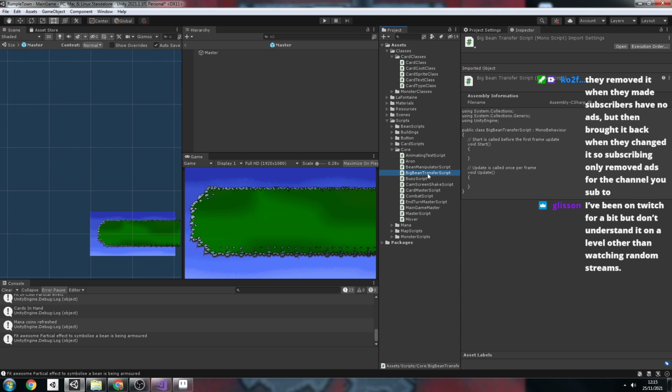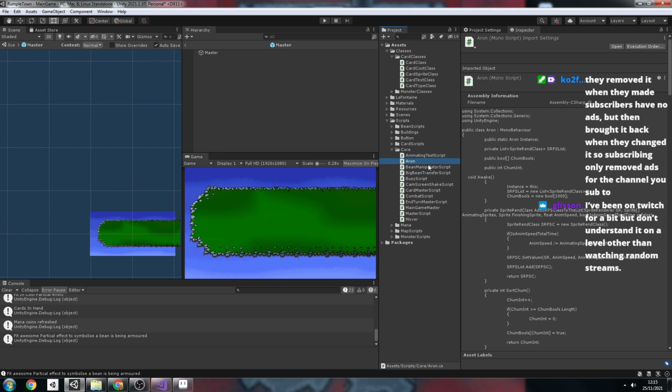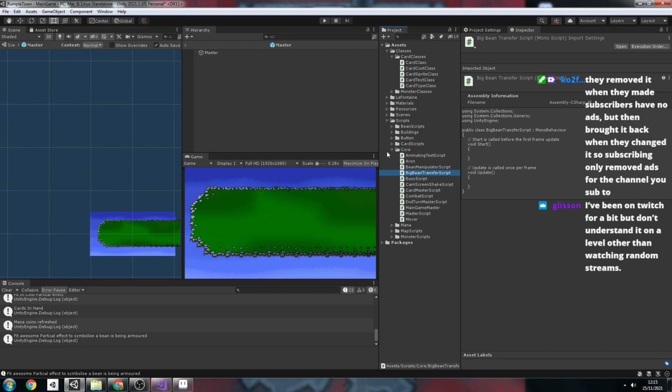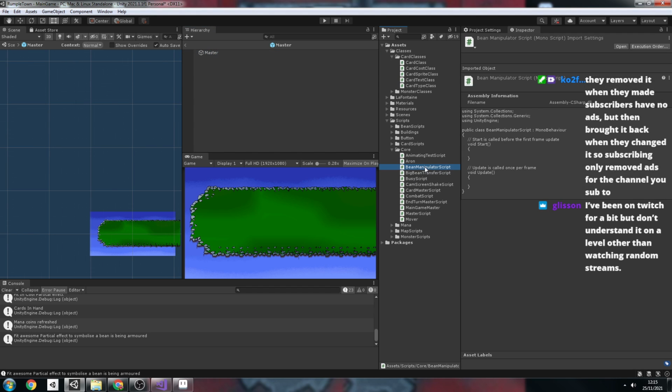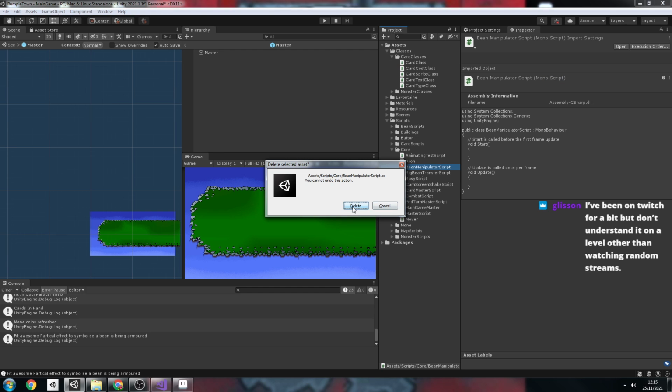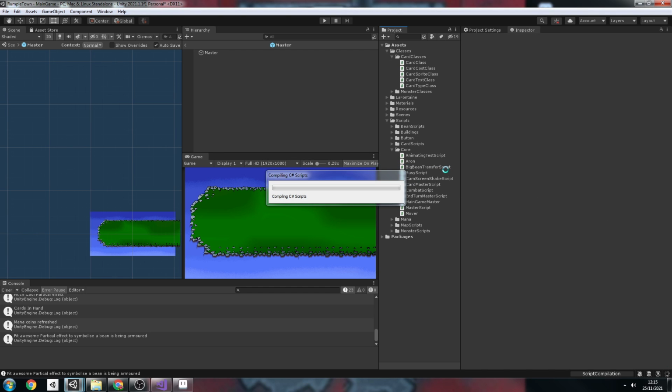I'd actually fix this because I've got Big Bean transfer script, which is completely empty, and I made another one called that. Okay, what one sounds better? I kind of prefer the sound of Big Bean transfer script. I actually realised that I had created an empty one. I was like, oh, this is going to be part of my plan, so I created this bean manipulator script. I just couldn't work out a name. Big bean transfer, let's go. Big bean manipulator, you're off the table. Get out of here. Right, big bean transfer script.